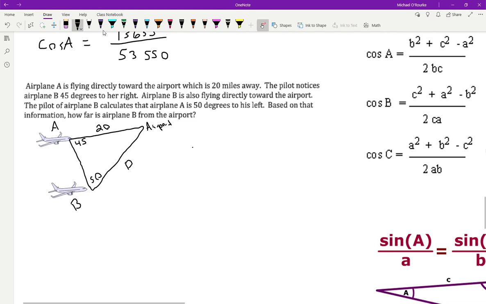Do we have buddies here? Yes or no? Because if we have buddies, we'll use sine law. If we don't have buddies, we use cosine law. So Chris says yes. Do I have anyone else backing up Chris that we have buddies? No one's backing Chris up, eh? Yep. Good. Ben says 20 and good. So this is our first set of buddies here, in the purple. And then our second set of buddies is here.